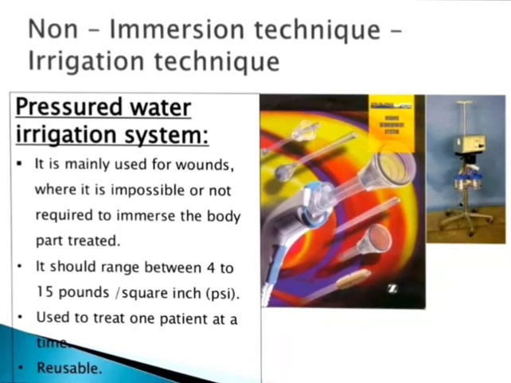So these are the hydrotherapy modalities, including the whirlpools, Hubbard tank, contrast bath, and the non-immersion technique or irrigation techniques. Mostly the students get confused between the hydrotherapy equipments and aquatic exercise equipments. So they both are different. When there is a question related to hydrotherapy equipment, you have to mention all these whirlpools, and in aquatic exercise equipments they could be floats, weights, and etc. Thank you.